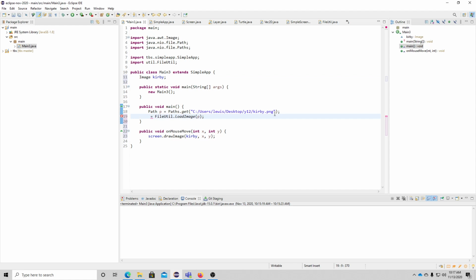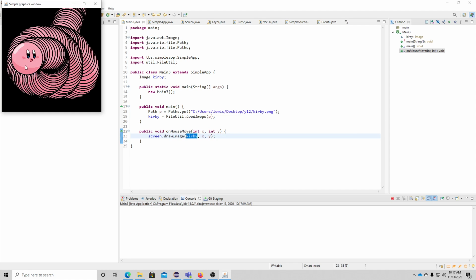So down here, I write Kirby equals file util.loadImage. Now notice I didn't write image Kirby, I just wrote Kirby. Okay, that's because I'm not declaring a new variable, I am changing the value of the variable which has already been declared. So this is where I declare the variable, this is where I change its value, this is where I use its value. Okay, let's test that now.